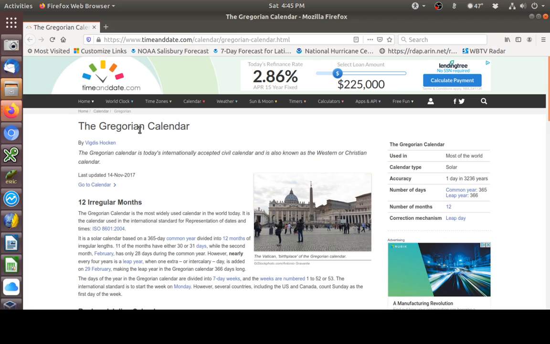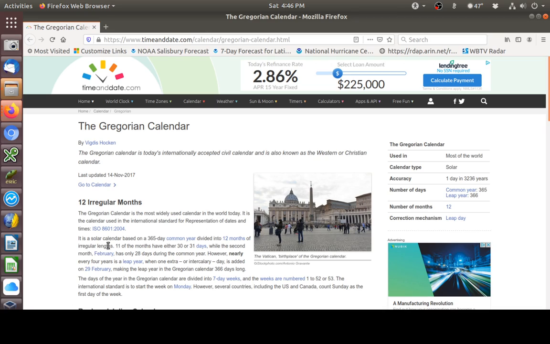The leap day and leap year come from the Gregorian calendar, which is the calendar that we use today, and it was developed in the Vatican.